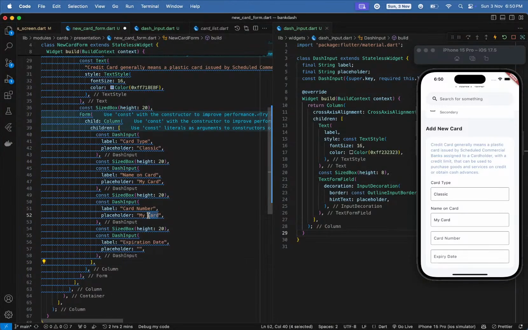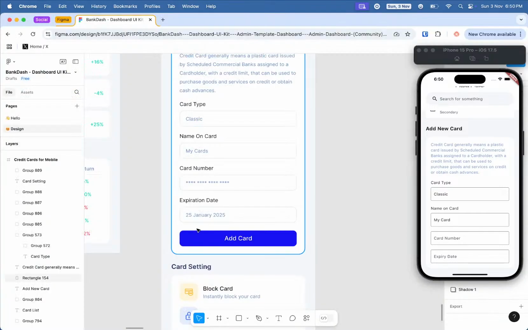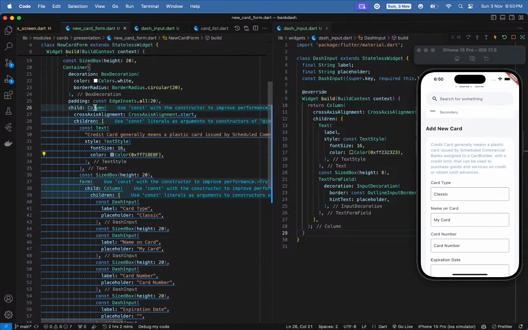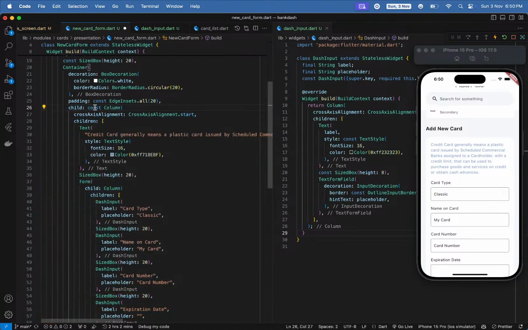So this is a placeholder like a number, and this is getting very annoying with all these wiggly lines.